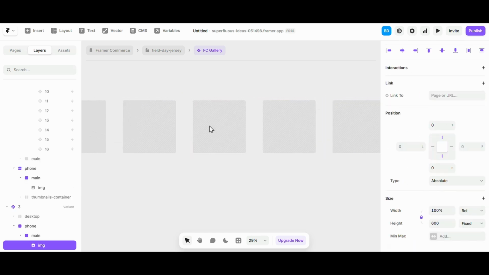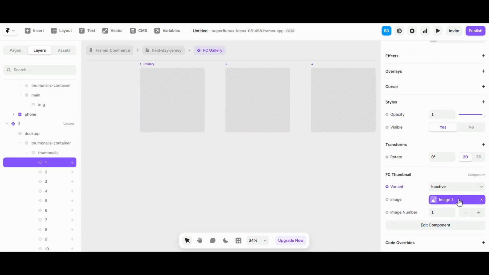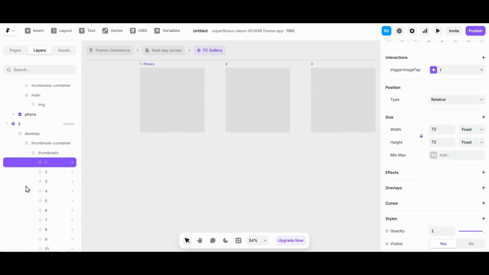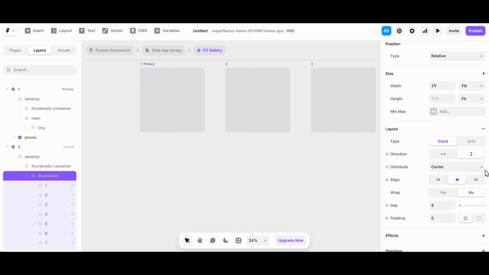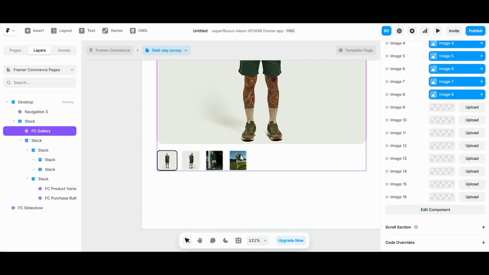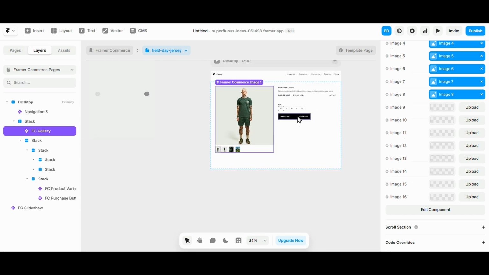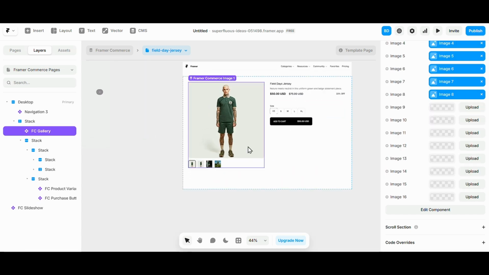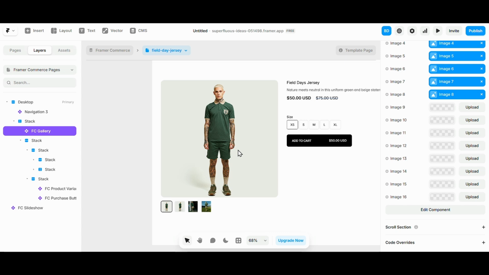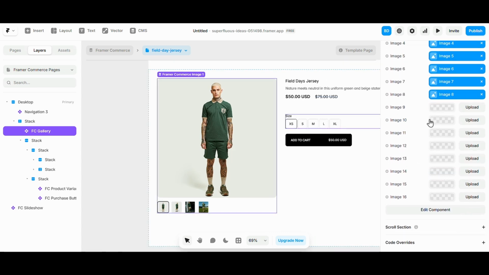They have like 8 or 11 variants here, and they're all made to connect. If there are only 4 images available, we'll just show the 4 thumbnails here, which is pretty cool actually. So you don't have to worry about anything. I'll just use it as it is. I don't change anything because I love the way it is. It's smooth and very responsive to the number of images you have.